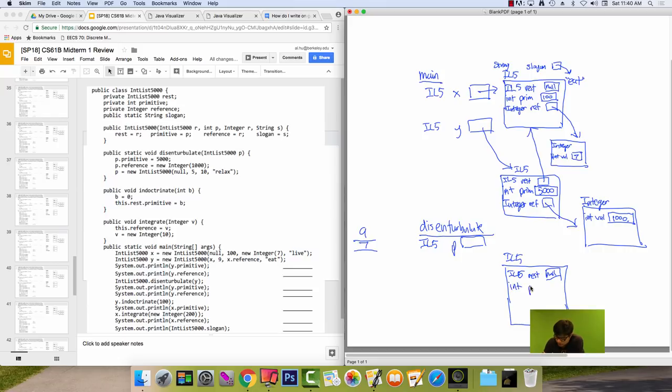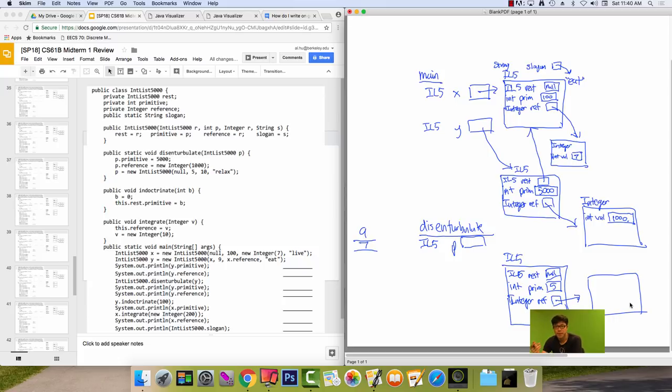It's going to have an int primitive, and what is that going to be? That's going to have a value of 5, and it's going to have an integer reference.